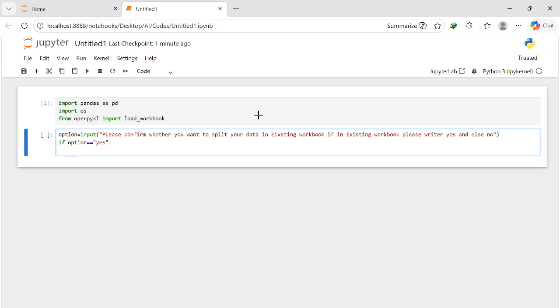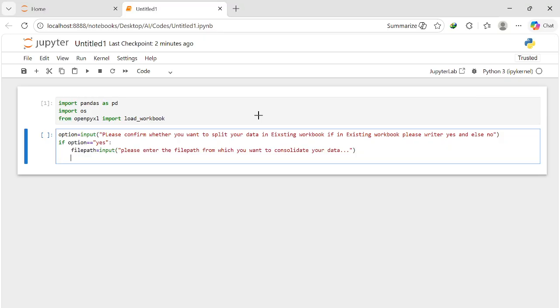what should happen then? Here we are going to import that particular file. If yes, if in the existing workbook, then we are going to get the path of that particular workbook. So here, file_path equals input: please enter the file path from which you want to consolidate your data.